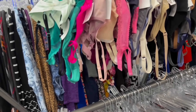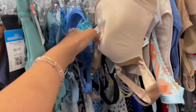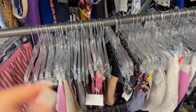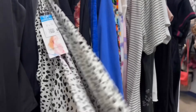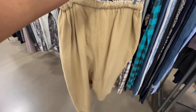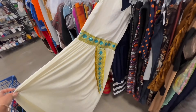Hear me out — there might be a bralette we can use for the top. Oh, it's like a swimsuit; I think I have the same one but in purple. Some of these are actually giving and serving! I feel bad cutting these up because they're Free People, but the material is actually perfect.